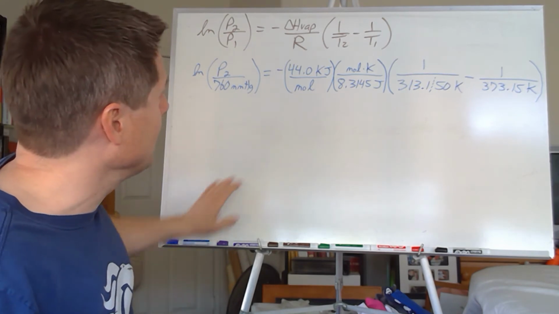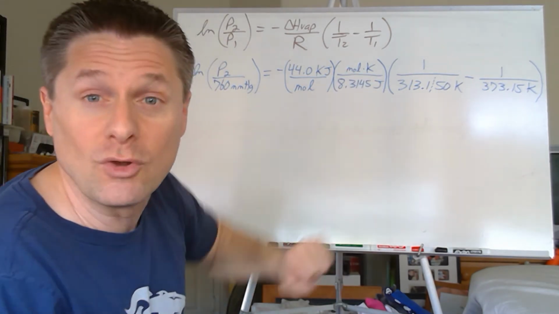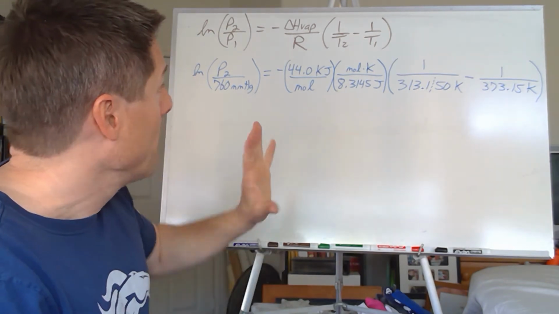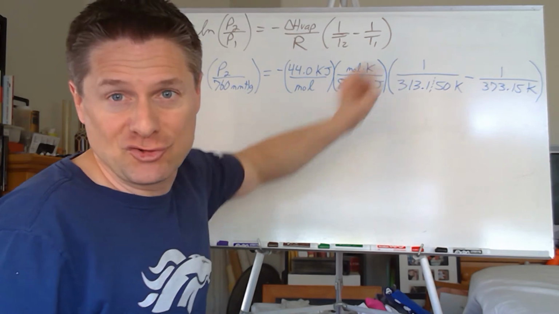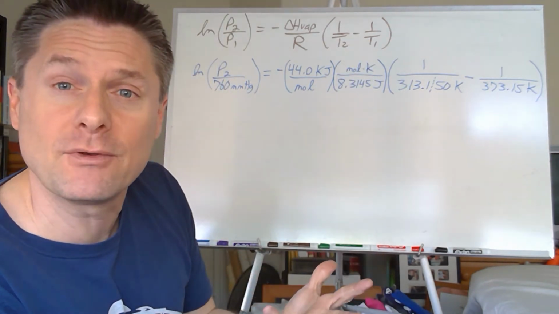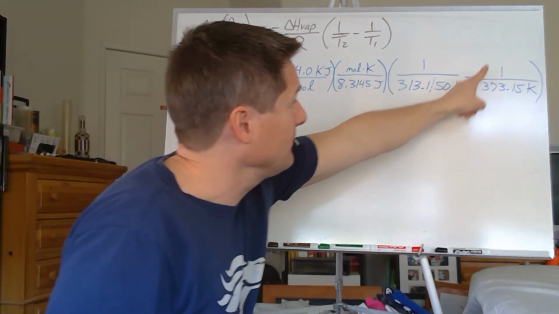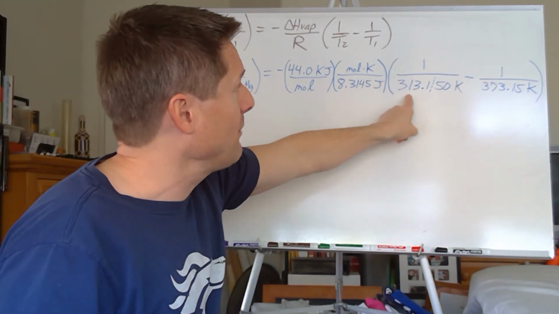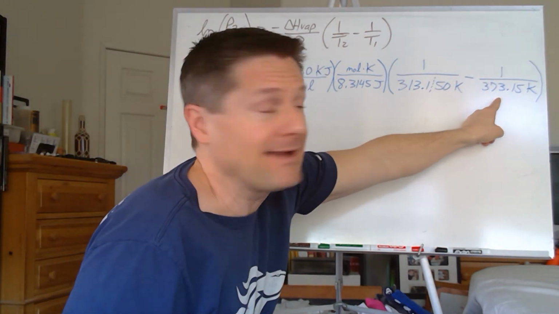Now, hopefully you can see an issue here. Kilojoules and joules aren't going to cancel out, so we're going to have to do a joule to kilojoule conversion in there. But what we want to do to track uncertainty, we've got to get this temperature term, right? Because there's a subtraction in there. We're limited by the largest absolute uncertainty, aka fewest number of decimal places. So let's do the divisions first. We'll do 1 divided by that. That'll be good to 4 sig figs. 1 divided by that, that's going to be an exact answer.